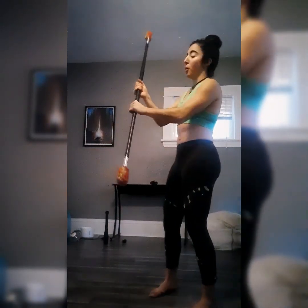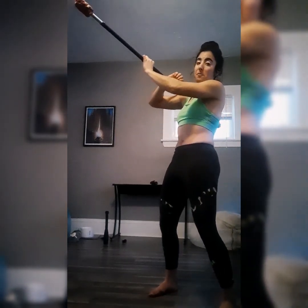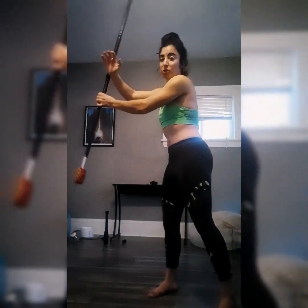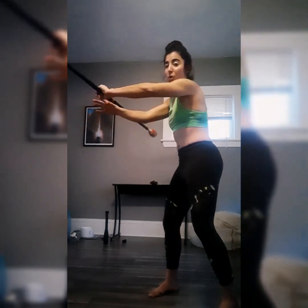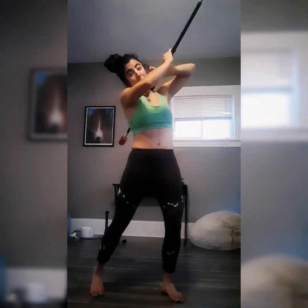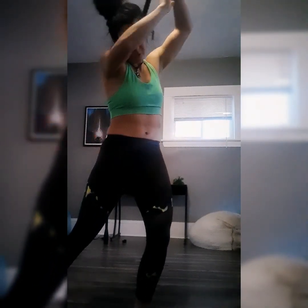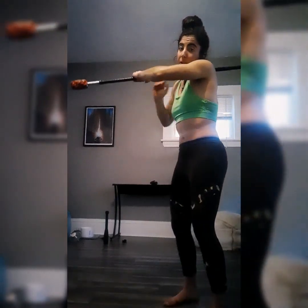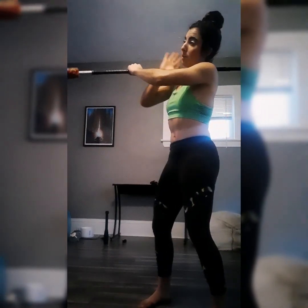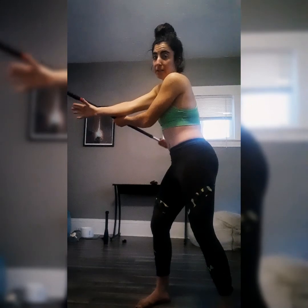You want to make sure there are points of contact — you want to feel it. When it gets to the other forearm, you're going to gently push it so the staff will go around that wrist and you'll catch it. Over that wrist, hoist it over the back, push it upwards over the first shoulder — it's going to do its own flip and go around the other shoulder.